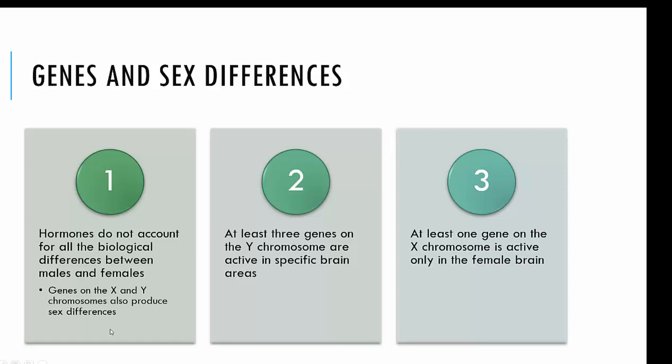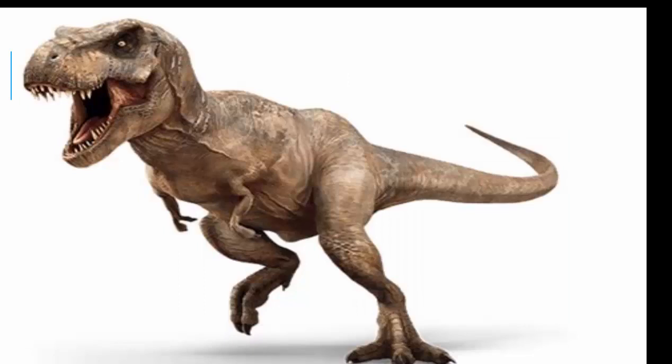Here's one little side note before we get to that: hormones don't account for all biological differences between males and females. Your textbook talks about that. I always like to use the Jurassic Park example. For those of you that are Jurassic Park fans, you would know that all the dinosaurs on the island were female. And the line in the movie goes something to the effect of, we simply deprived them of the hormone during a critical period of development.